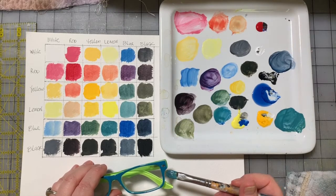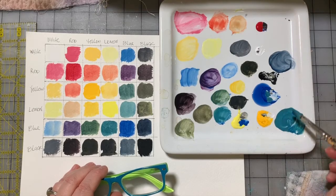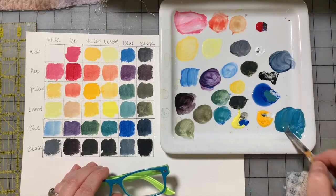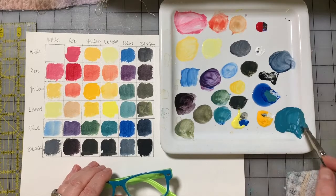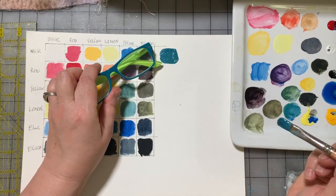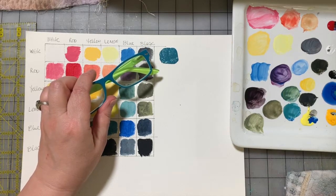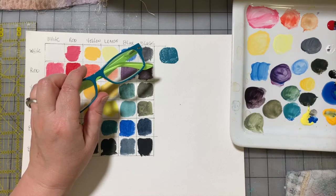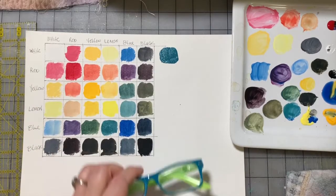So that's a little bit off still. It's a little too green, not blue enough. So we'll add a little more blue. I also think it might be a little chalky, and that might be that lemon yellow, it's a little bit chalky. So that's close, but not exactly right. See, the glasses are brighter than the... Okay, so let's try with the other yellow. I need some more blue.